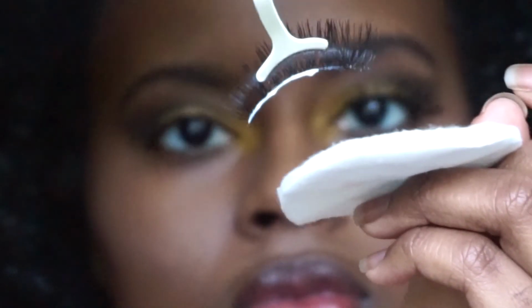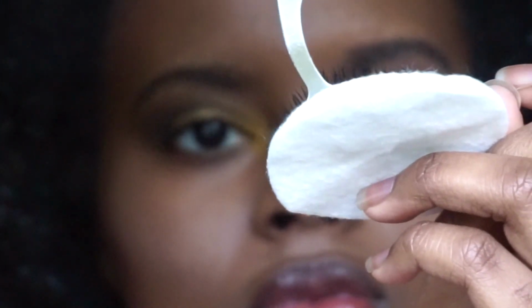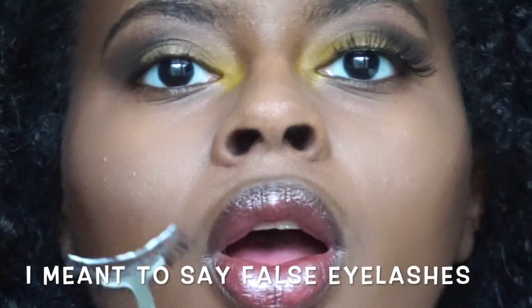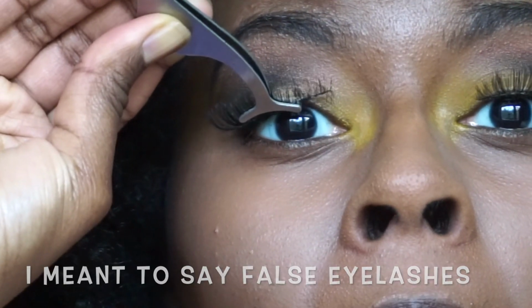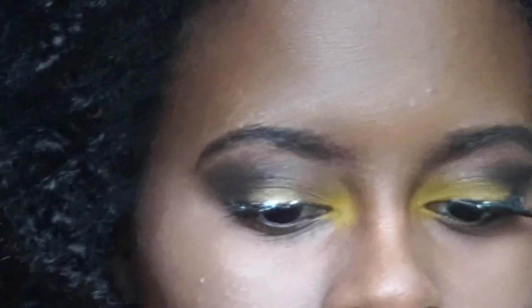If you already have eyelash extensions, do what you have to do. I really don't think that you will need to use an extension or eyelash line, however you call it. Just do what you have to do.